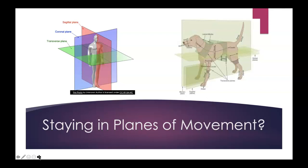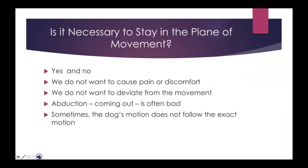So a question came up, do you have to stay in the planes of movement? And yes and no. Certainly we don't all move exactly in a plane of movement. There is some deviation with regard to internal, external rotation, abduction and adduction. So yes, we want to stay in the plane of movement.